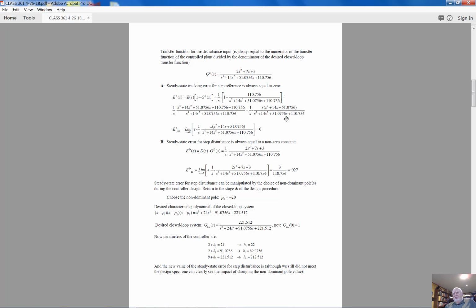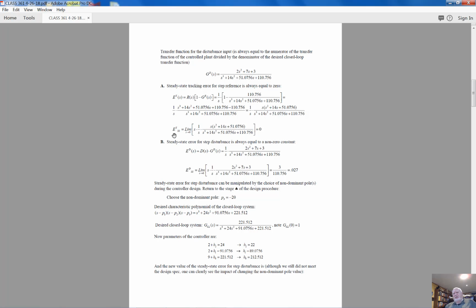I will end up having this expression. I still have 1 over s, the Laplace transform of the step reference, and then I will have this expression. For the convenience, I pull out s from under the square brackets from this polynomial. Look, this term and this term will cancel each other. So this is the polynomial that's left. And from this polynomial, I pull out s just to make a point for taking this limit.